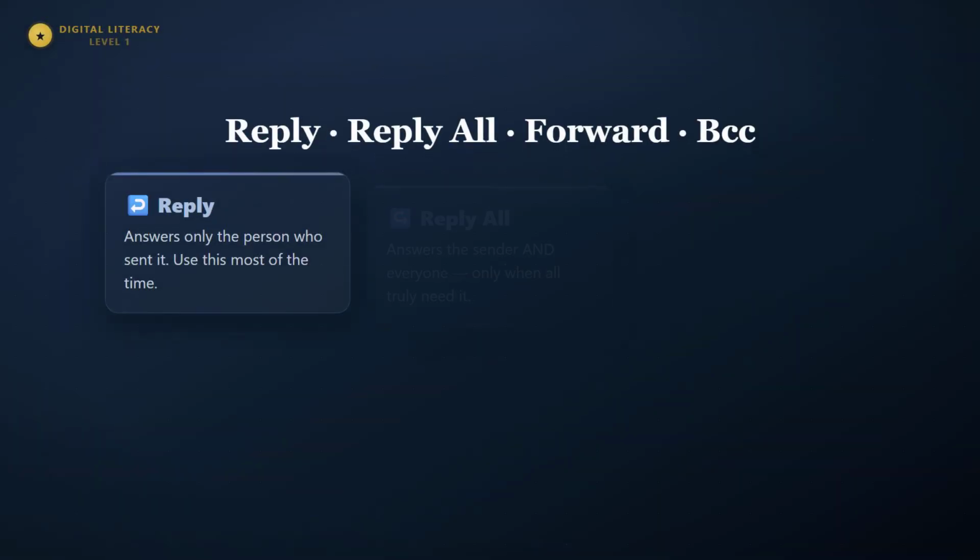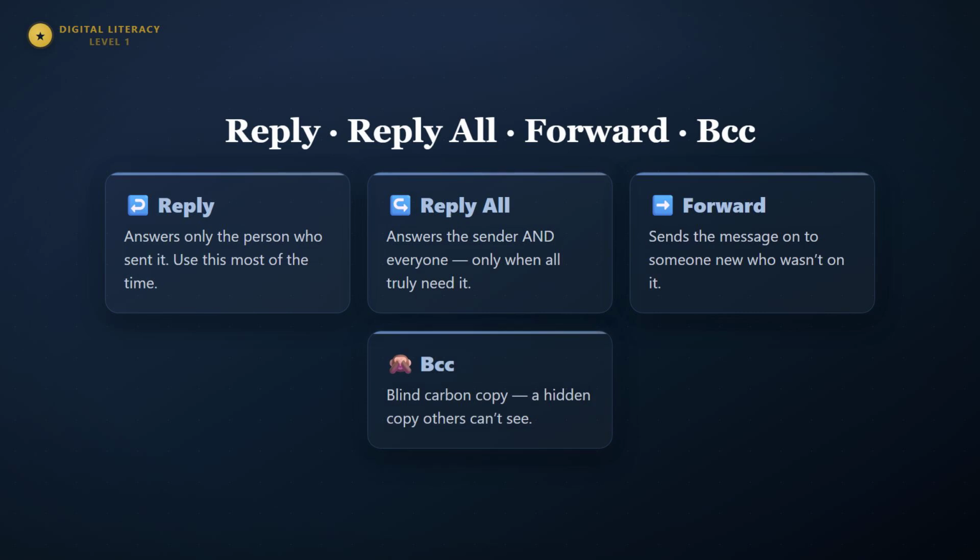Email has 4 buttons that work very differently. Reply answers only the person who sent the message. Use this most of the time. Reply all answers the sender and everyone who got it, only when they all truly need it. Forward sends the message on to someone new, and BCC, blind carbon copy, sends a copy without the others seeing that address.